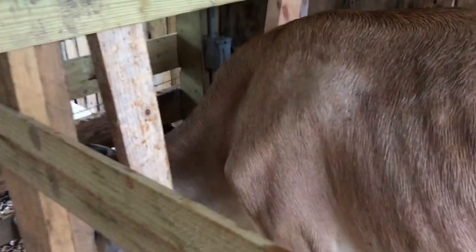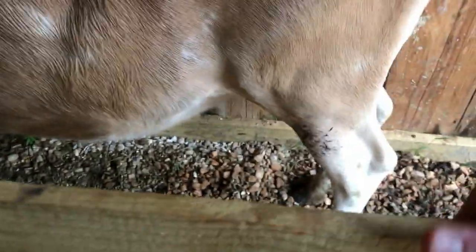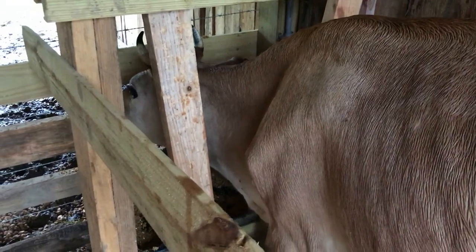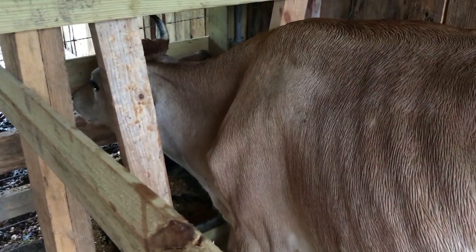Now, the thing about this, watch this. I'm going to try to do this with one hand. You just need to see how she's kicking like that. You just need to start rubbing her low, and that way she gets used to somebody feeling on her udders. Now, this is her first day, so she's going to be terrible. But every few days, I want to have her come into the stanchion. I rub on her, and yeah, I can pet her. She's fine doing that.